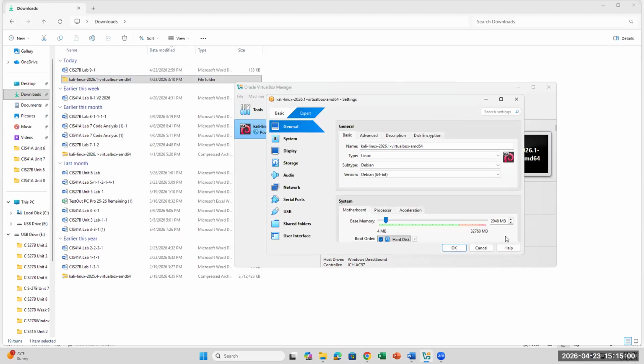And now in general setting, I'm going to change this to 8,000 megabyte, which is 8 gig of RAM. And make sure that you check your host system, which is the computer I'm using, making sure that it has enough RAM to accommodate what you're changing to. So I have 32 gig on this computer. I'm going to give 8 gig to my virtual machine.